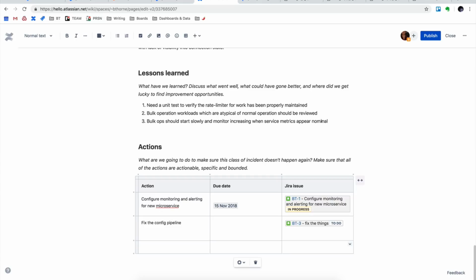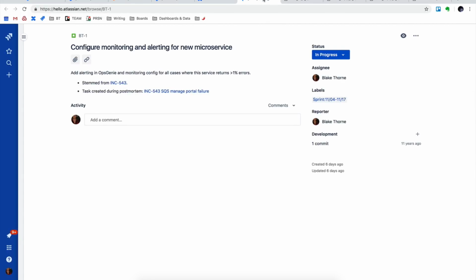Let's go ahead and take a look at one of these other Jira issues right here. So this right here, for example, I have open. We can see the ticket for the new work that we've created. I've just got a pretty vanilla ticket set up here, but you can see the basics. We have the task, we've got it assigned to someone, we've got a status for the work so we can see it's in progress, and we've got it assigned to a sprint. So obviously you'd be able to use whatever workflows and configurations your developer team already has in place.